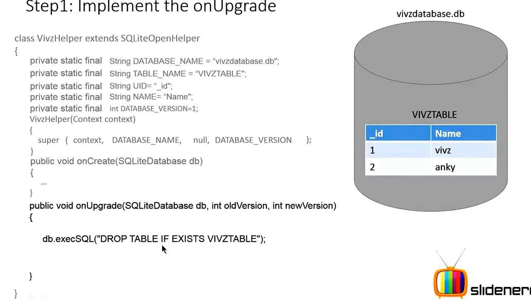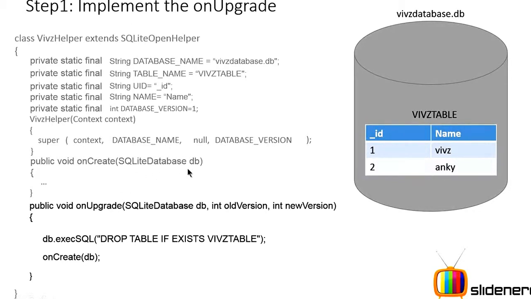Now it is your call what you want to do here. You can probably alter the table if you want, add some columns or something, or you can probably back them up to some kind of secondary database or cloud storage, and that is completely your choice what you want to do over here. In my case, which is a simple case, I'm just deleting the table. And again, what I'm doing is after the table has been deleted, the new database is being created by calling onCreate once again, because this onCreate at this point is expected to contain the new statements that we have, and there we'll see exactly how things work.